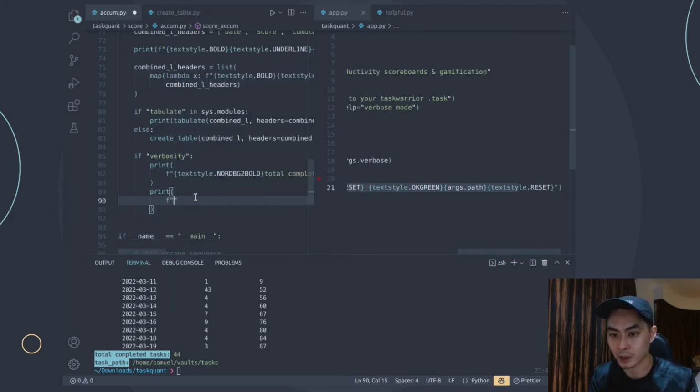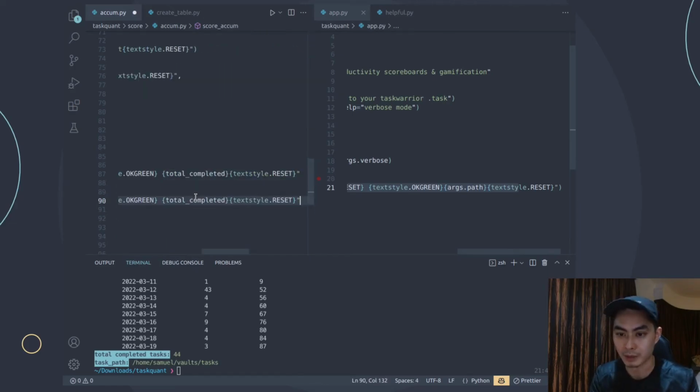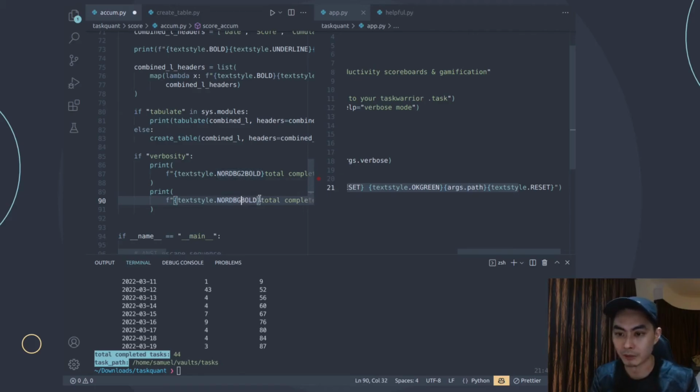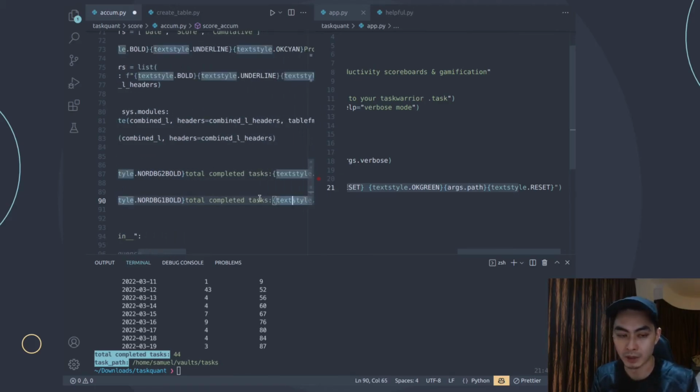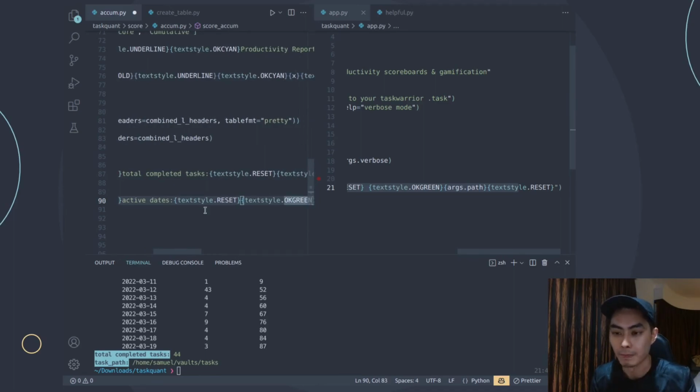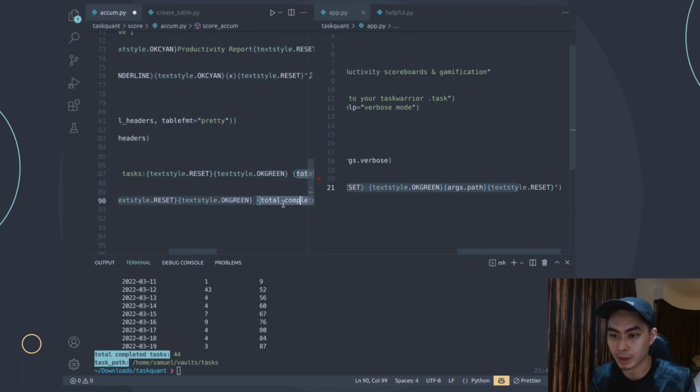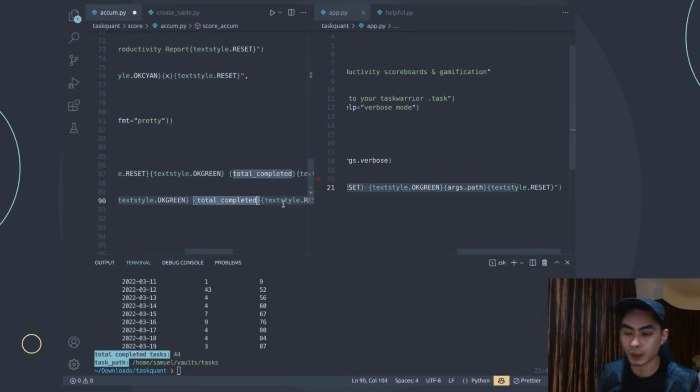So again, use an f string, and this should be very similar. So let's just copy almost all of this. So Control L to copy the line, and then Control C to copy, Control V to paste. I'm going to change the background from BG2 to BG1 just to have a little bit of variety. And I want to say active dates. How many days have I stayed active? Because that's kind of nice to know as well. And then within it, I want to maybe have the OK green. Green is good, I'm going to keep that. But now, what do I have in this?